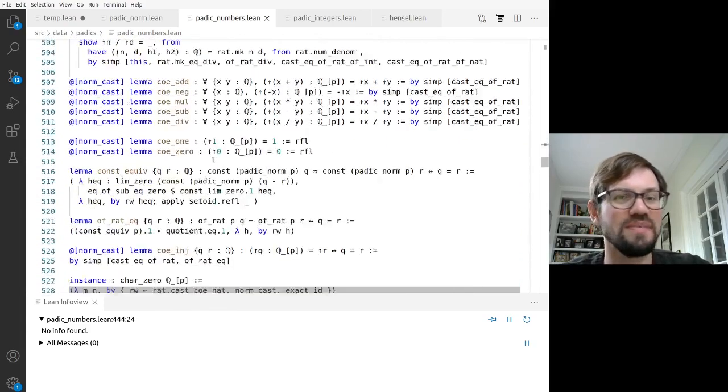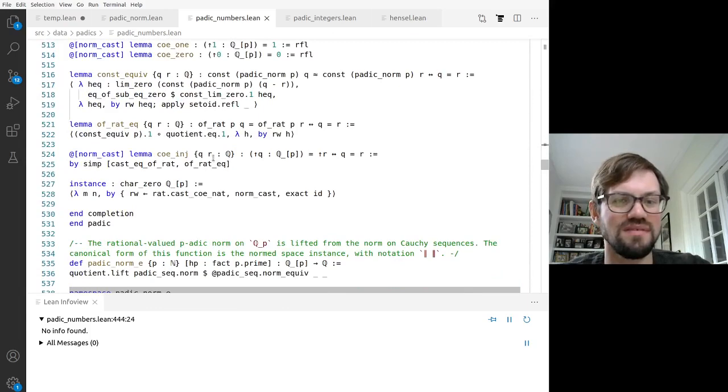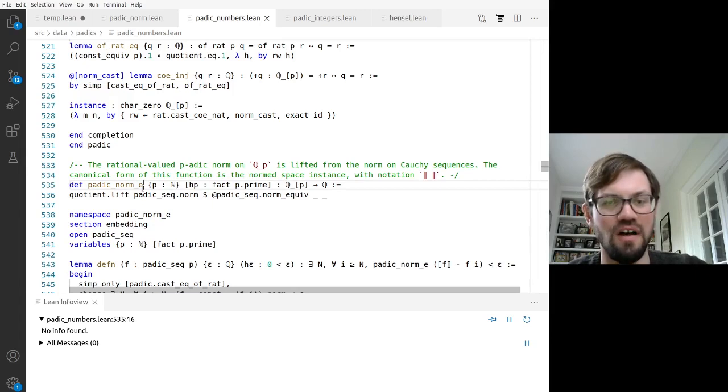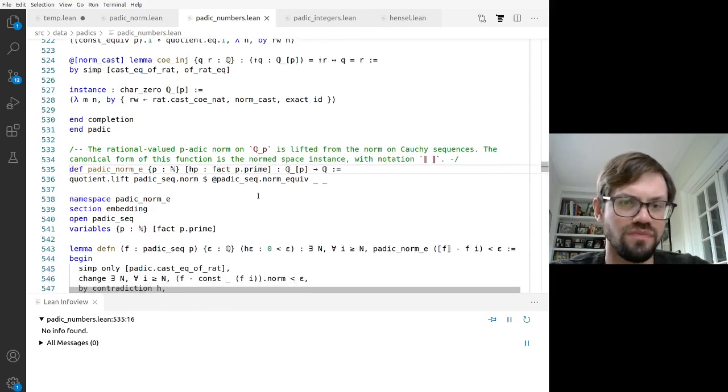And then there's a lot of API to set up. Those first 400 lines are actually mostly involved in lifting the p-adic norm from rational numbers to Cauchy sequences of rationals to p-adic numbers itself. We want to show that we actually have a norm function on the p-adics.